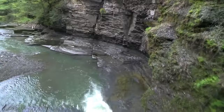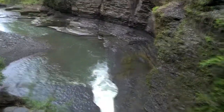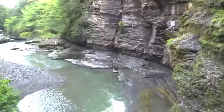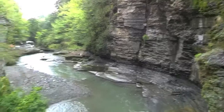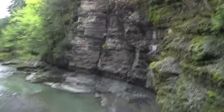It kind of makes sense that, if you don't know any better, why would there be perfectly straight sides? Well, clearly somebody cut it. Of course, that's not the case. Why would they continue to cut up into the wall like that? So what actually happened was about 240 million years ago. So now there are dinosaurs around. This is like a little more than 100 million years after the rock initially formed.